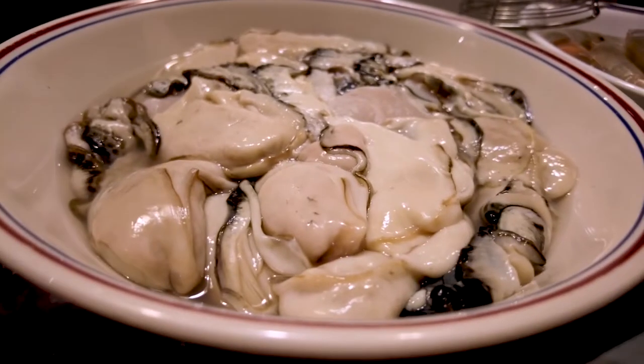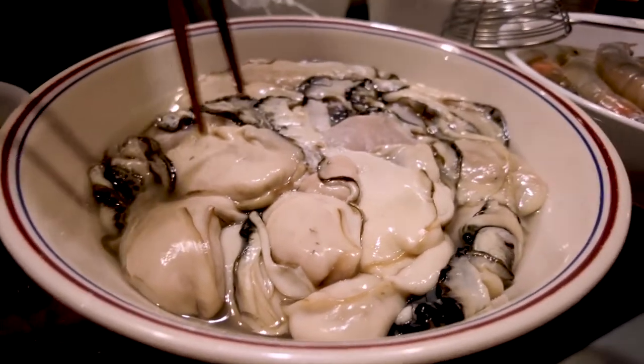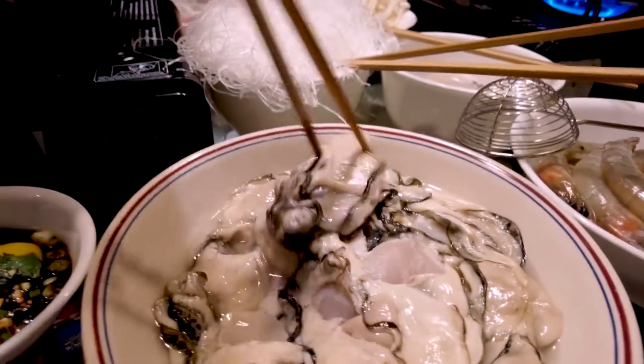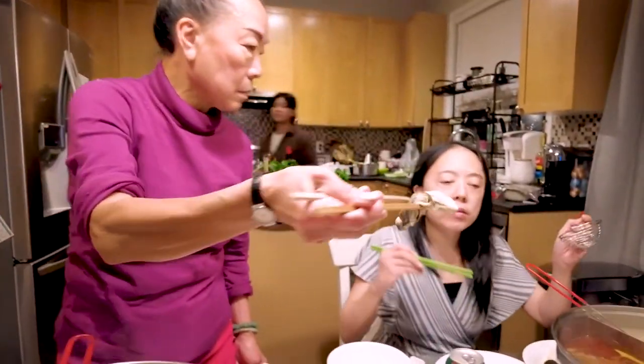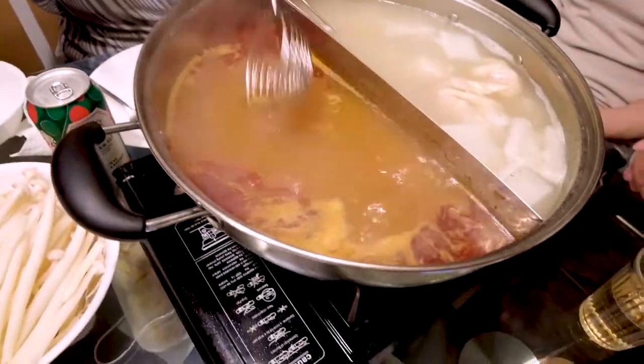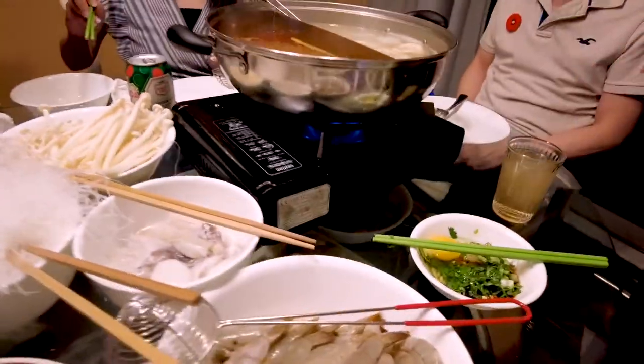I chose the seat specifically because the oysters were in front of me. And my mom is taking that oyster. There's plenty, mom, so go ahead. You want one? Sure. Yeah, we just dump it in there. Easy as that.